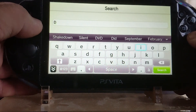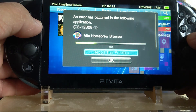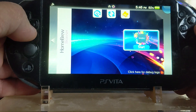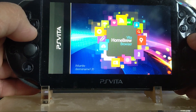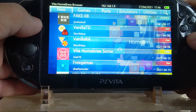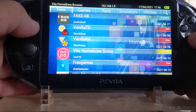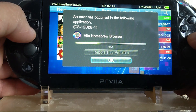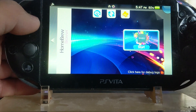Right now I'm going to type in 'Doom' to show you that the search does work, but it comes up with this error code. You can delete that error file within VitaShell — it won't hurt the system. What I've read is: delete the ux0/data/homebrew browser folder completely, then relaunch the homebrew browser and see if that helps. It could also be something to do with your tai config dot txt file. I typed in Doom again and there's the error again — this is one of the reasons I won't use this browser at all, because those error messages would just drive me up the wall.